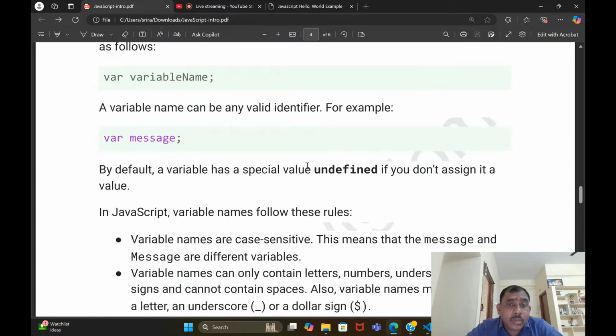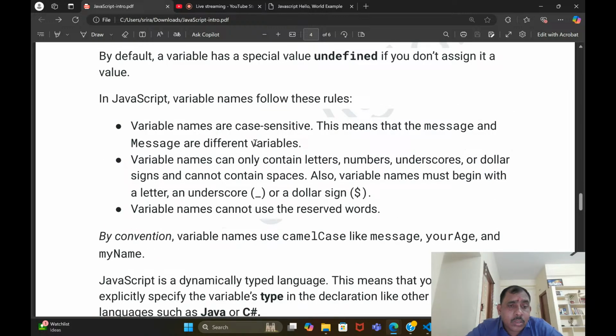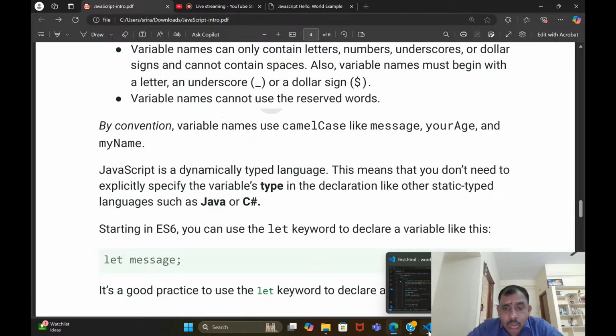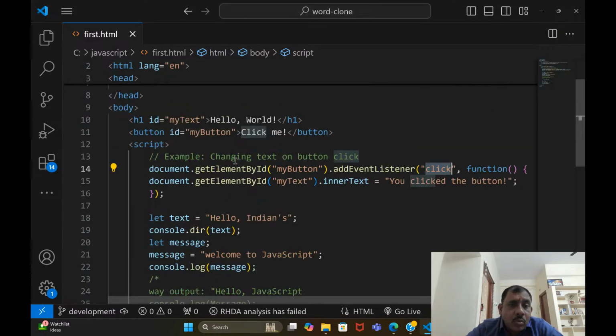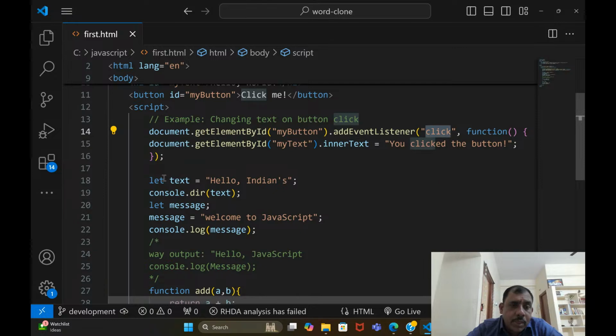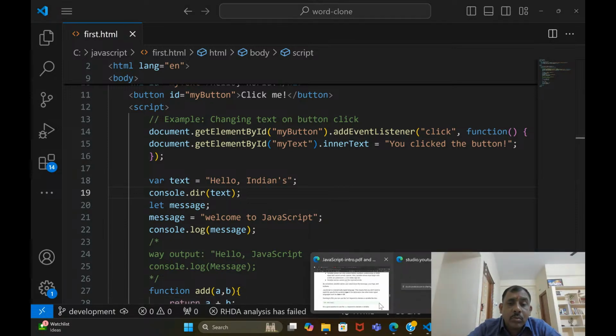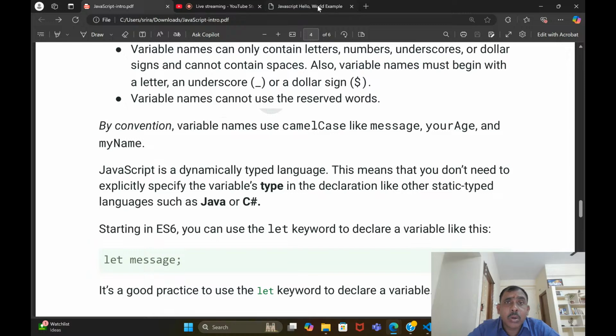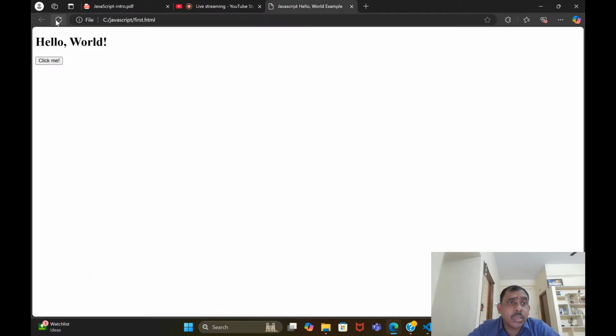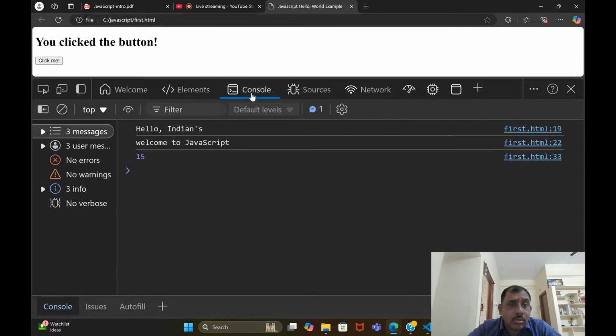This is what we are dealing with now. So let us execute the program. Now we have seen the program, right? This is the way to declare. Suppose we can make it as a variable also, like hello Indians. Now let us see the output. We can see the output in the browser. This is the example. Now click is over. Let me check the browser instruction. The console log. See, console log. What is hello Indians?